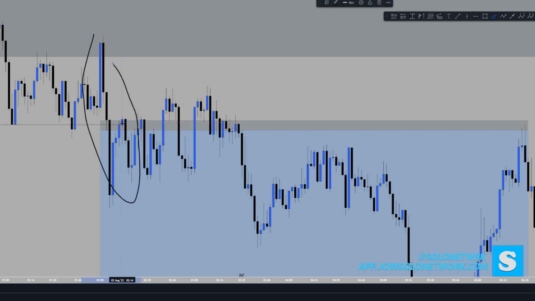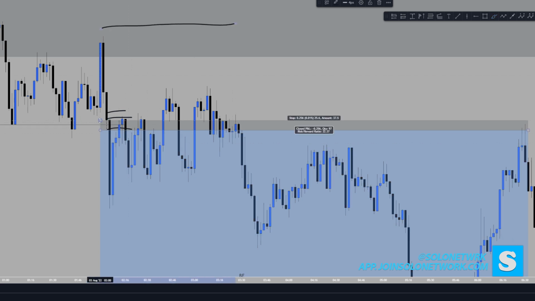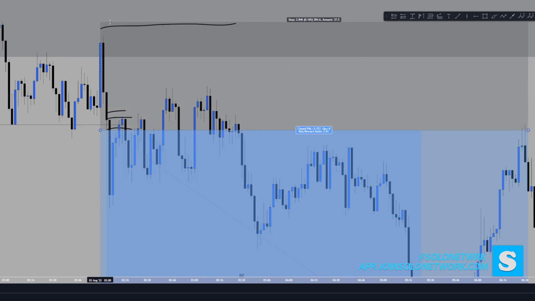So we look for the impulsive, and inside of this, we can find supply and demand levels. Once we find those levels, we can take our entry. I ended up taking the entry here because I noticed this was another supply level. So my stop loss was up here originally. I know it's down because this is what I like to call a break-even trade in my eyes.